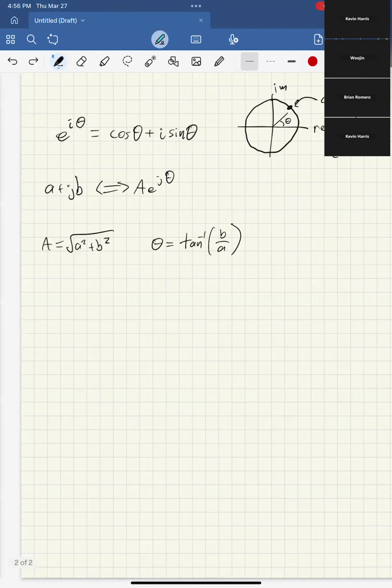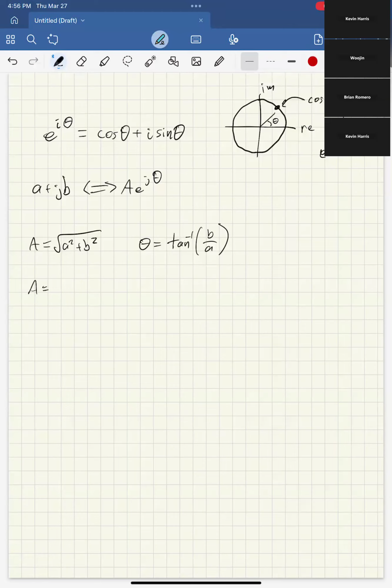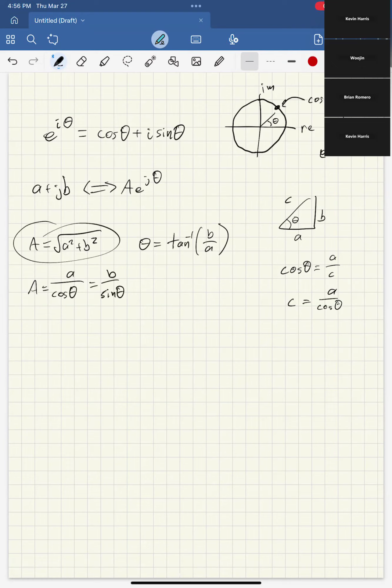I think Zorman teaches it like you do this first, and then A equals, what would it be, if I have a theta here and I know A and B, then cosine of theta is adjacent over hypotenuse. So then C equals A over cosine theta. I think that's what he teaches. Correct me if I'm wrong. But you can use either of these; both of them will work. I just prefer this one because it's easier for me to remember, and I don't have to reprove it every time I want to use it. That's all the complex math you need to know.